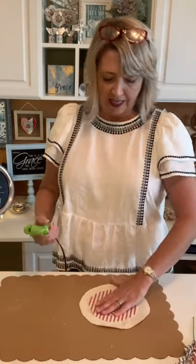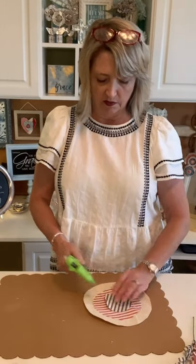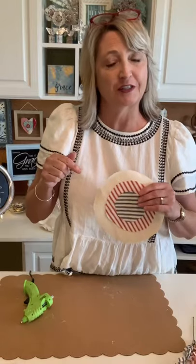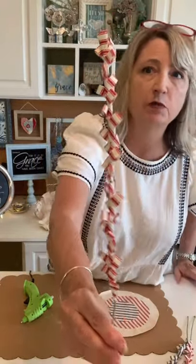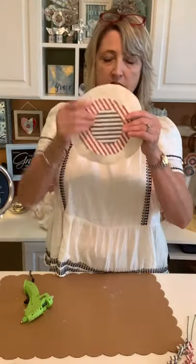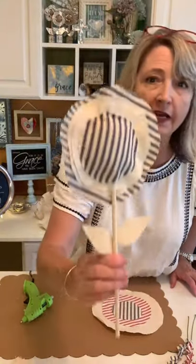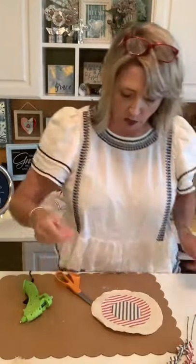What I love about this project is that other than using dowels for the stem and fabric to make the flowers, you can make it any way you want. My friend Susie sent me a picture of hers made with denim and it was super cute - she also reminded me about this other style of flower. So we have our three layers, and I'm just going to rough up the edge a little bit, then cut some snips before we add the stuffing or glue the stem in. I did make one that I decided not to cut the little petals out of, so you don't have to do that if you don't want to.